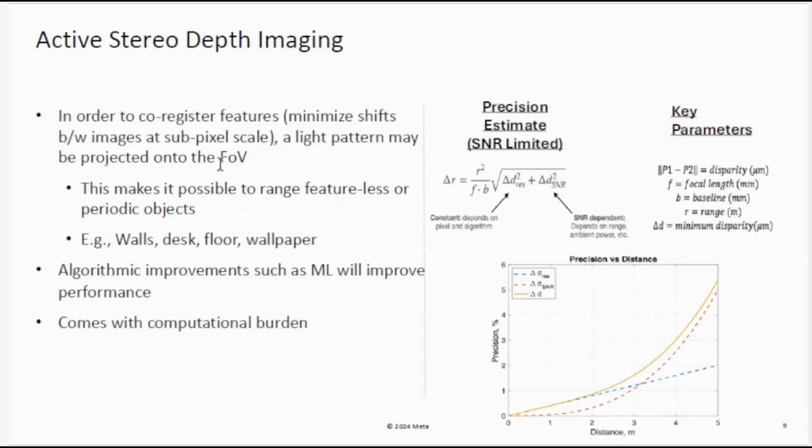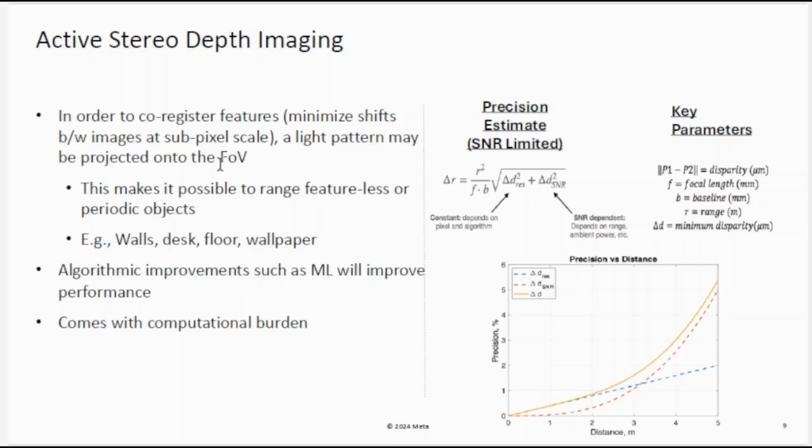So the first thing you do, I already talked about the low light problems that you can encounter if you just use a stereo pair. Well, why not simplify the system by just adding a projector? If I just add a projector, it creates a pattern, especially in low light. Think about this textureless wall, for example, a white wall. It's perfect. I've got a pattern now, and I can use that to co-register features. Stereo matching becomes much better.